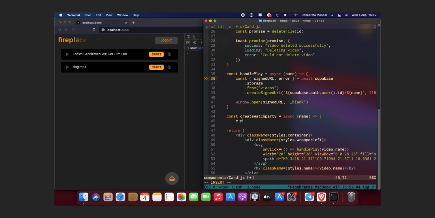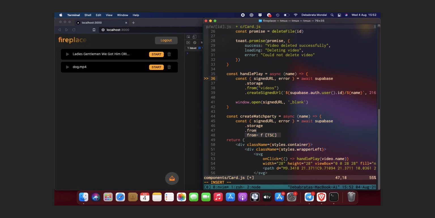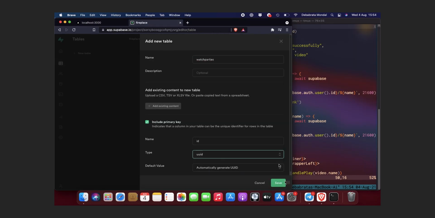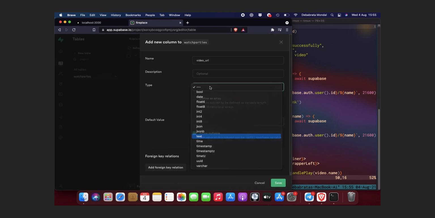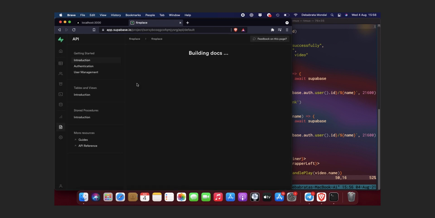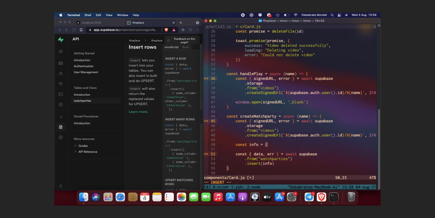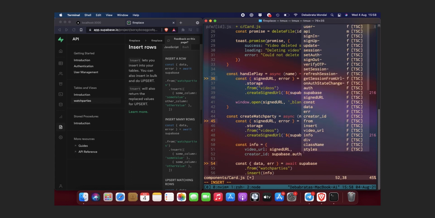Building out the server understandably took some time, and it was well into day 4 that I began working on the Watchparty side of things. So when a user clicked on the start button, I had to generate a link which could be used to stream the video and upload that link to a Postgres database that was also hosted by Supabase.